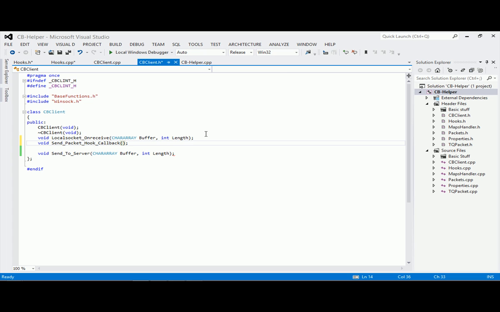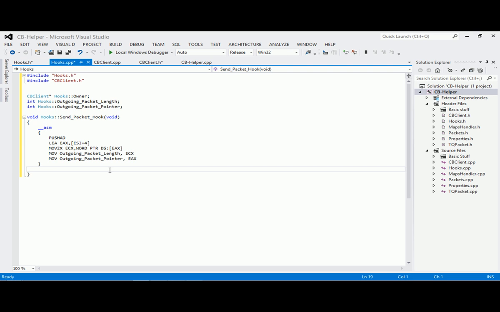We can either pass the arguments, as we're going to call this function from this function here inside the hooks.cpp. We can either pass these two arguments here, or we can use it through the CB client class, because we're going to use an instance of this class, which is hooks, inside the CB client.